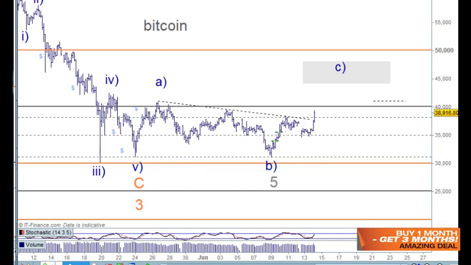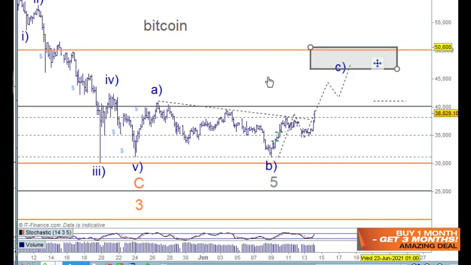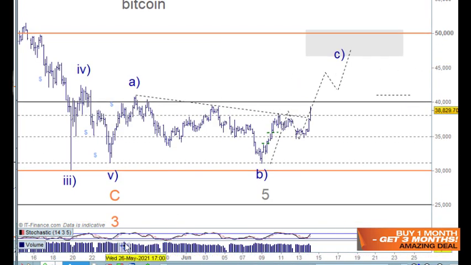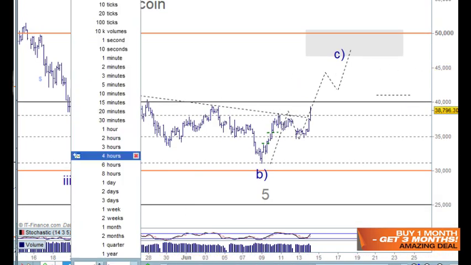So in a nutshell, we're looking at it as an A wave here and an ABC for the B wave here, possibly wave 5 here, but we'll just stay with the B wave for the moment, and then looking up for 5 waves here in terms of 1, 2, 3, 4 and 5, and that can take us higher here. I believe that should be moved up here. We can come back to that later, but just in the bigger picture here, let me just pull out a little bit further.